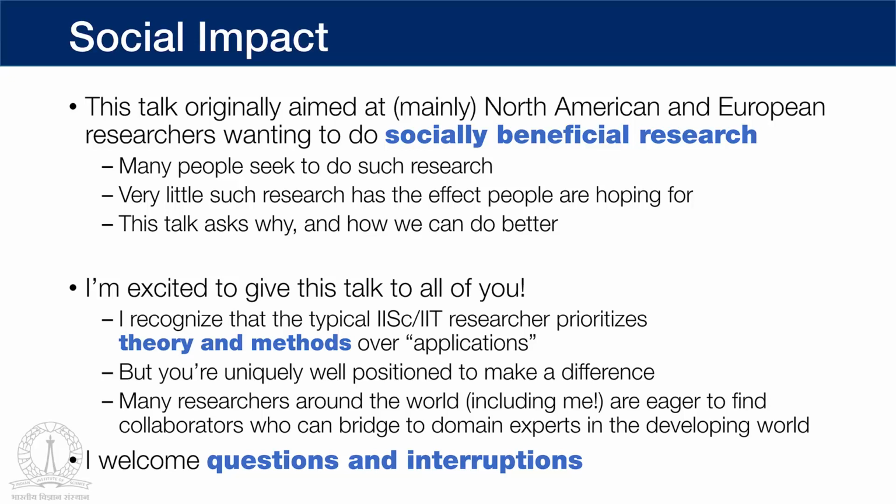My impression is that it may not be entirely obvious to all of you, or at least to the broader faculty that you're part of, that AI for social impact work is a really hot area that a lot of people at top universities around the world are very excited about doing. There really are a lot of students who come to me who'd love to do this kind of work. There are other more junior colleagues who come to me and say, how can I get involved in this kind of research? And the dirty secret of this research area is that there's very little research that succeeds at doing what it wants to do, of actually combining computer science research with socially impactful outcomes in addressing underserved populations. And this talk is really a reflection on why that is.